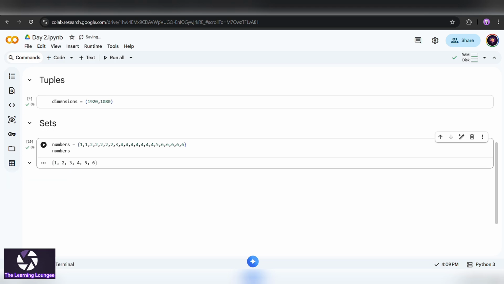So the set keeps only the unique values and the duplicate numbers are gone. Sets are used whenever order doesn't matter to you, but duplicates are also not allowed. Later we use sets for finding the unique categories and cleaning the repeated data. For example, you have real life data with many repeated values, and you want to know just the unique values. For that you can use sets.